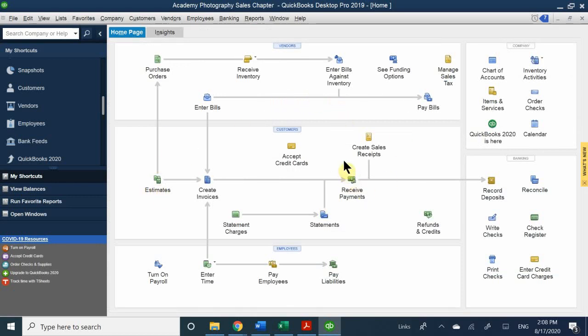So here's the first one right here on the home page: create sales receipt. That's one way. What are the other ways you can create a sales receipt?